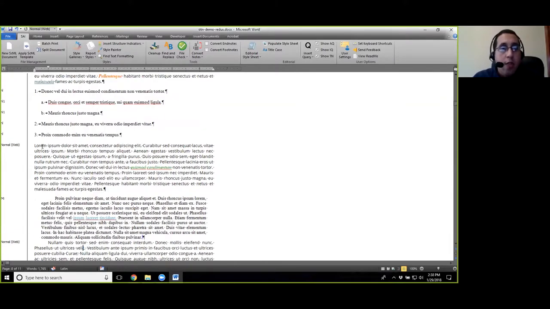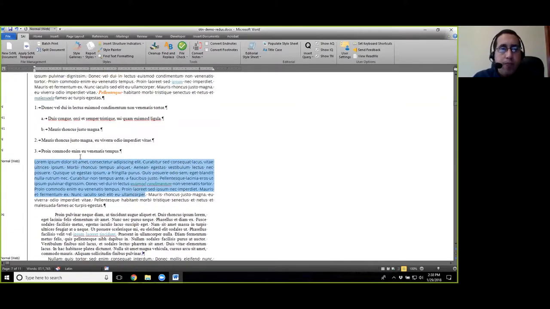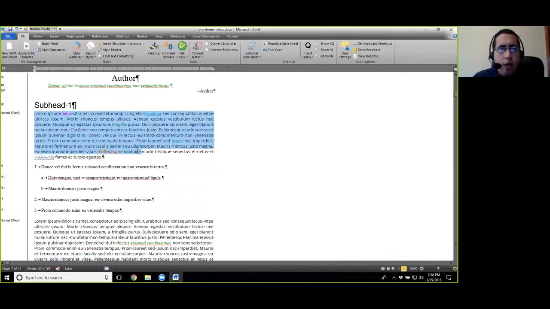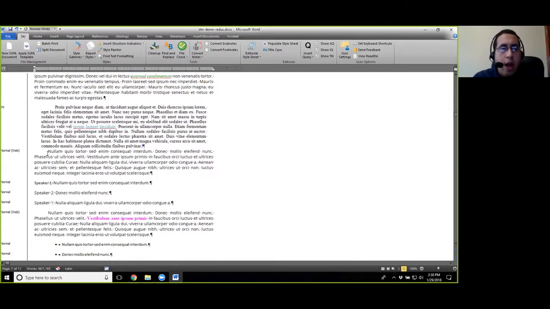Anything that is standard text here, anything that doesn't have any kind of special rendering or isn't set off in some way, you can leave alone and just worry about composing the rest of the document. And do we have any questions before we go full hands-on at this point?